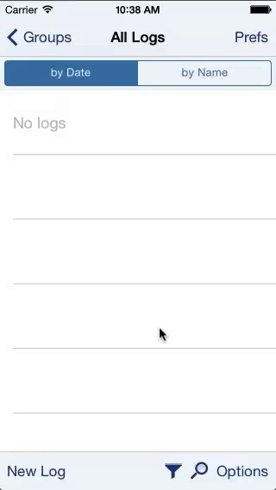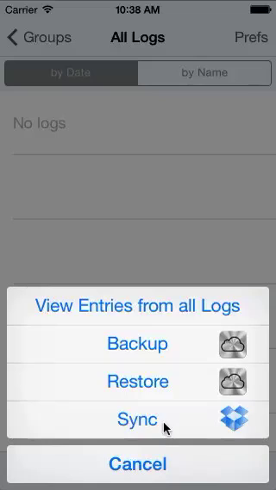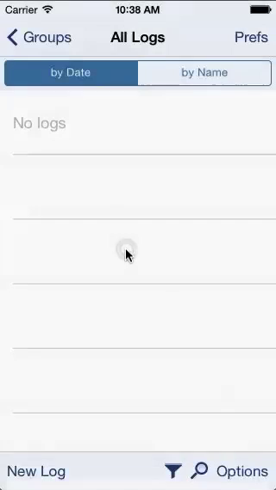Now what you need to remember is that every so often you create a new log, you create some entries, the day is over, you tap on options and you choose sync. And what that'll do is upload all the changes to Dropbox and download any changes from the other device. You need to do this periodically, every few days, or as often as you want the devices equal. You can do it as many times as you want, or as few as you want. Changes that are made on a device are stored until you do that sync. And once you do the sync, the changes are uploaded to Dropbox.